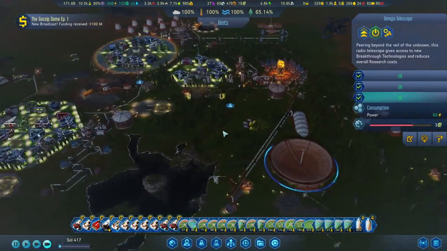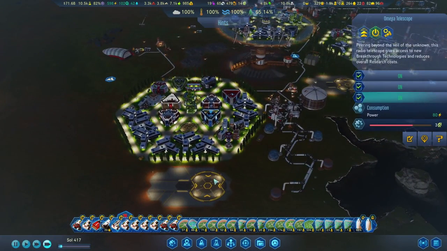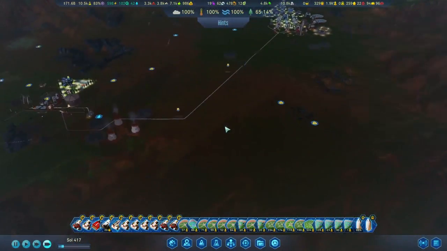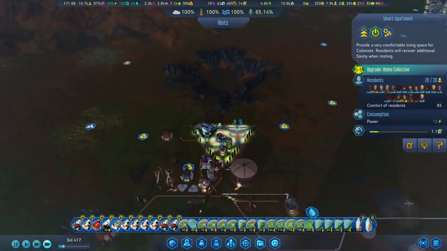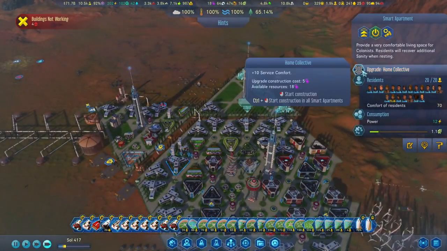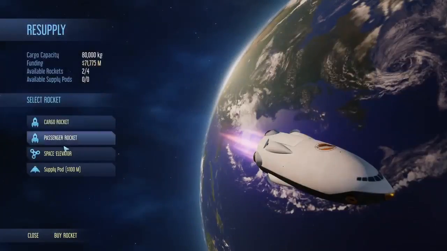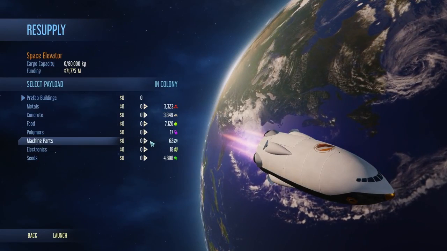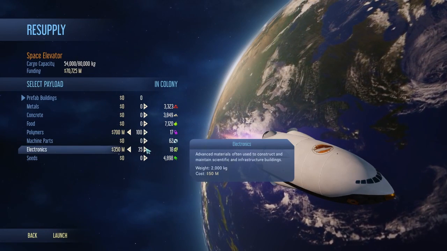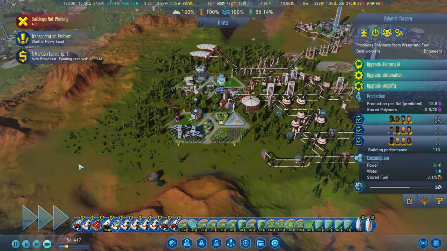Mega telescope's cool. All the wonders are so cool. Let's see. More money coming in. So that gives plus 10 comfort, which seems like a really, really important thing. Let's go ahead and order on the space elevator a whole bunch of polymers, and I guess we'll do electronics. There we go. We'll get that coming in.